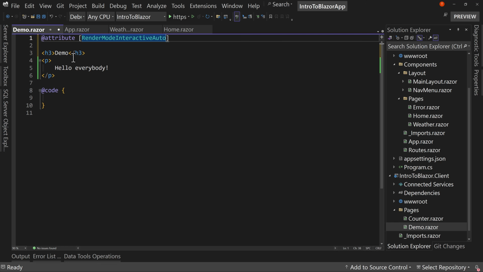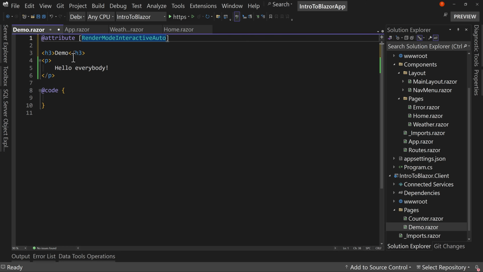Whenever you see someone that says, okay, it's always this, that's a problem. My recommendation is you start from here. So start auto, think about, you don't have to build your component yet, but think about it as, by default, we're going to do auto, but is there a reason to only do server or only do WebAssembly?